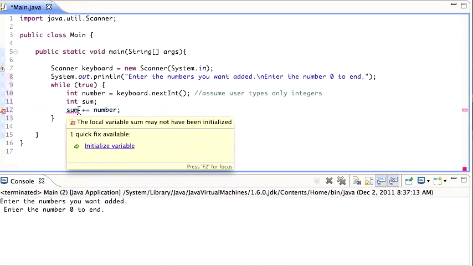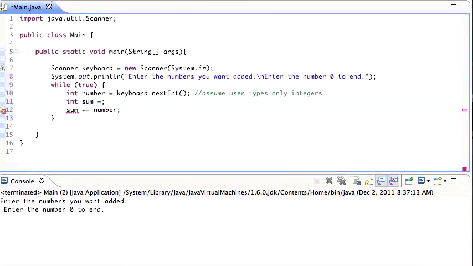And so it tells me that it might not have been initialized, right? So we want to initialize it to 0. And then, hopefully you see the problem we're going to have. What's going to happen is, first time we go through, we're going to read a number. I'm going to set the sum to 0. And then I'm going to add the number to the sum. Then I go through the next time. I'm going to again set sum to 0. So I don't want to be setting sum to 0 every time, right? I want the sum to be constant, to not be reset every time the user enters a new number.